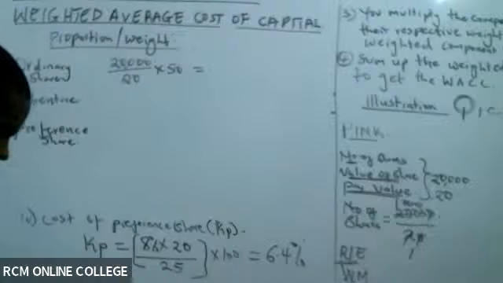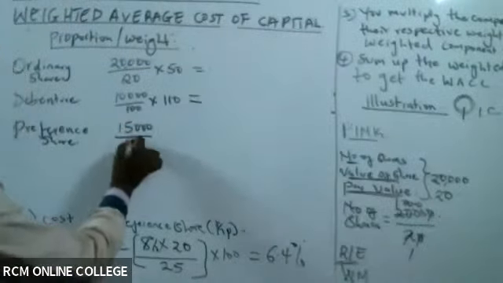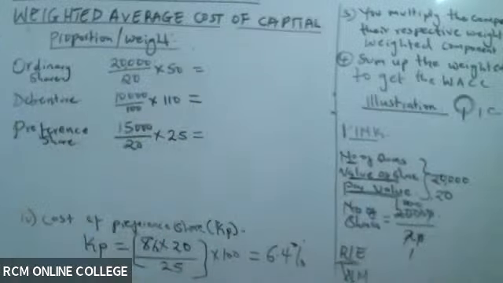Debenture value yake tuko na nini? Value yake tuko na 10,000, si ndio? Value ya debenture ni 10,000. Can you see that? So its value using the market price itakuwa, you convert to share this one. It's 100. Then you multiply by 110, which is the market price. Then you do the same for this one, 50,000. Divide by the par, which is 20. You multiply by 25, which is the current market price. So give me the value of ordinary share.